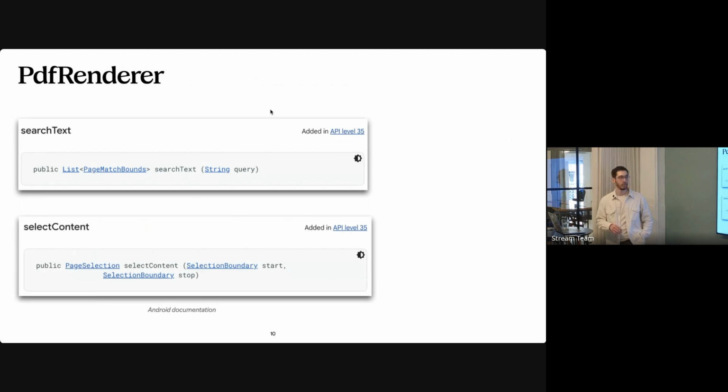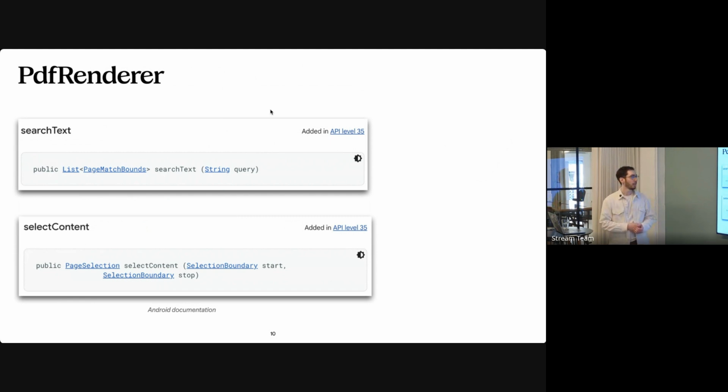It also comes with solutions since API 35 for the limitation of image rendering. It introduced two APIs for that, search text and select content methods. Basically what they do is, for example, for search text, you give it this. By the way, this function is inside a page, so you call this from a page, right? So you call page.searchText, then you give it the text that you want to search for.